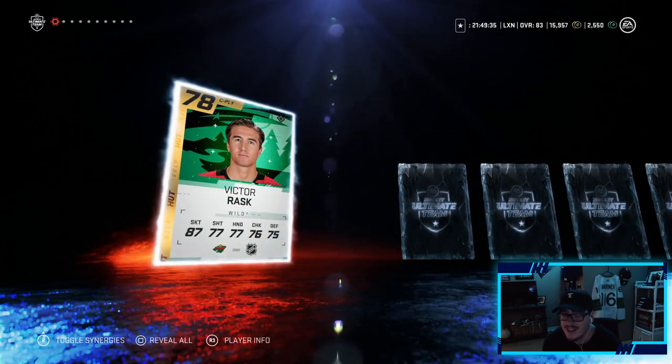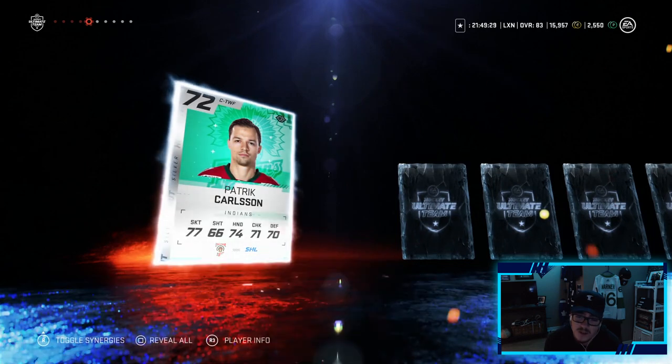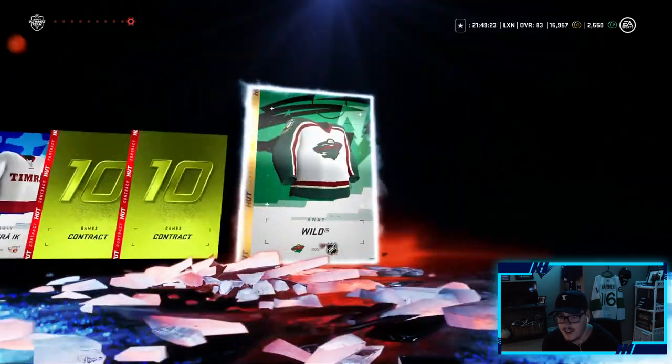Boom. Victor Rask. Okay. Like I said, let me see that purple tint. Let me see that purple. You know, even the gold tint, but I want to see a purple tint. Come on. All right. Next card. Okay, I'll go fuck myself.